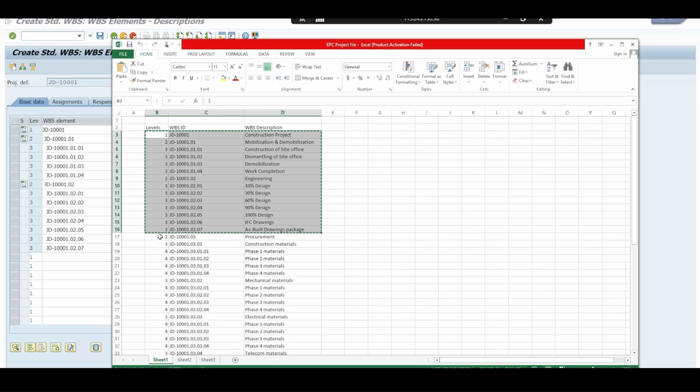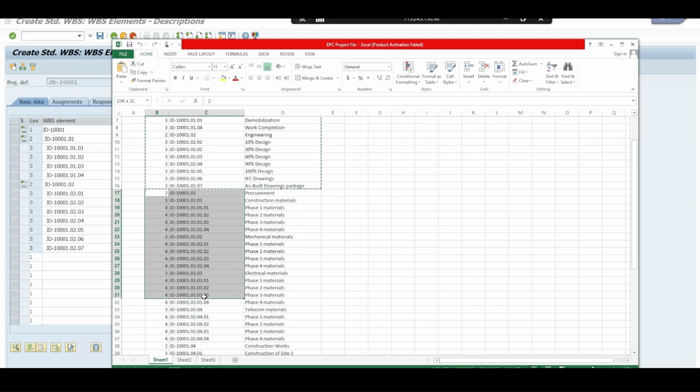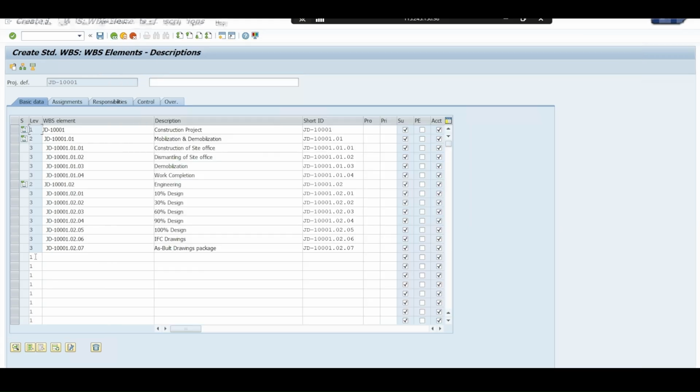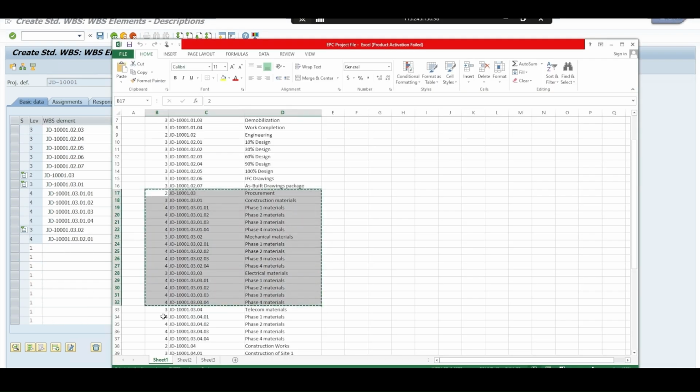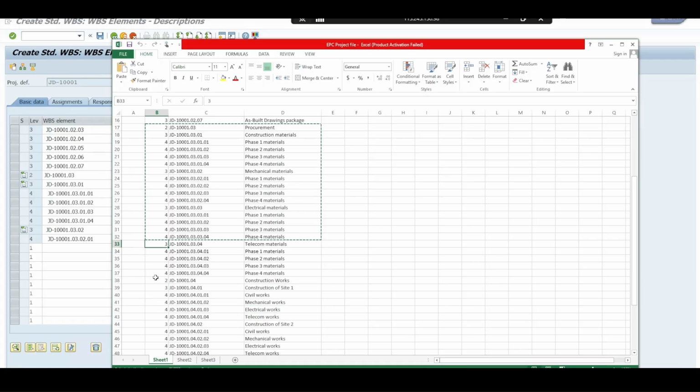So let me copy the remaining part. Best practice is you should select 15 rows at a time, or 16 also you can select. So now let's just copy and paste.